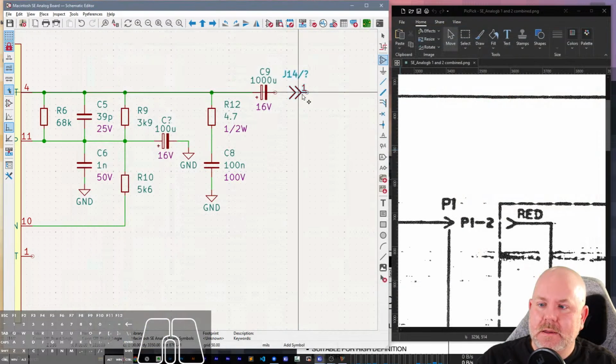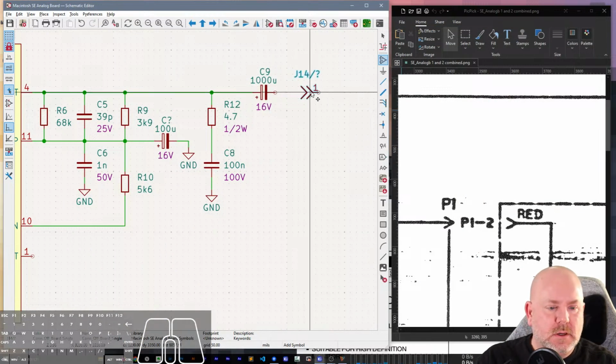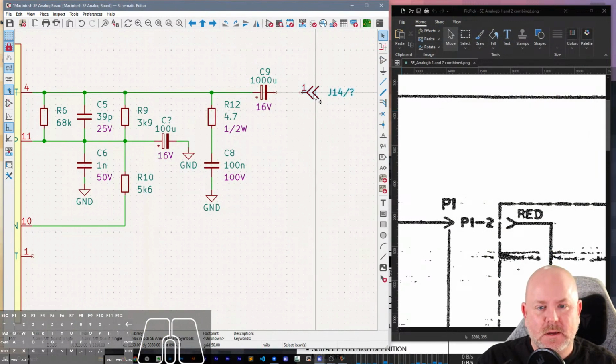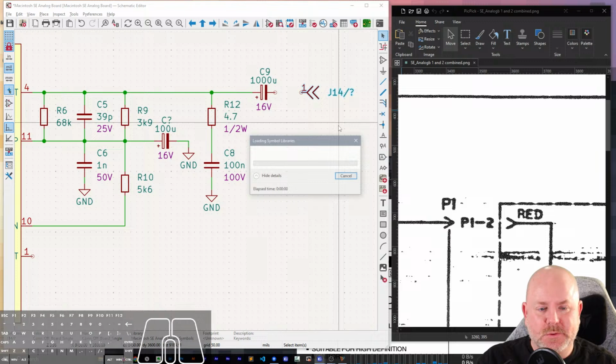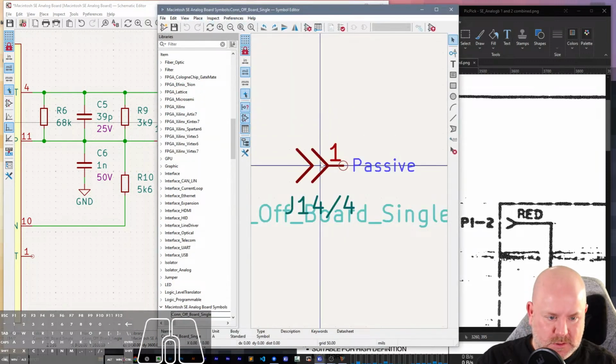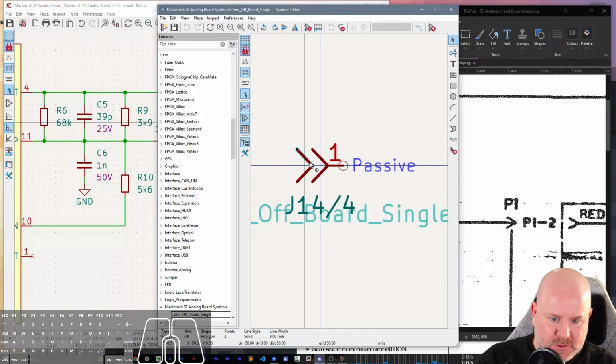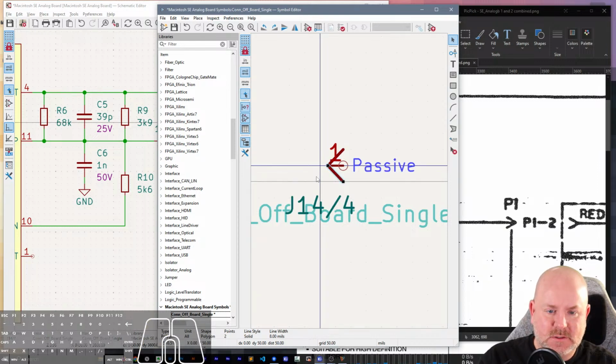Board. Here we go. But it's facing the wrong way. Okay, all right, that's fine. We're going to do edit library symbol. I'm just going to change it. And let's see, how's this look? So I'm going to delete this one, and then I'm going to rotate this and rotate this.